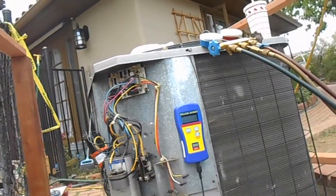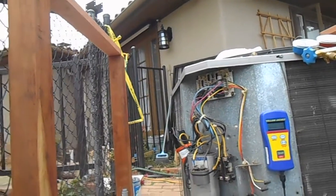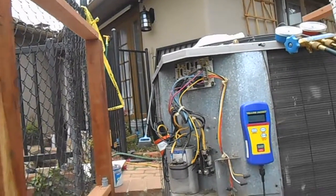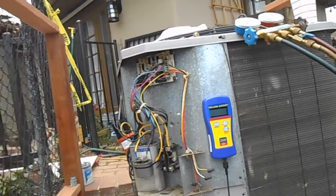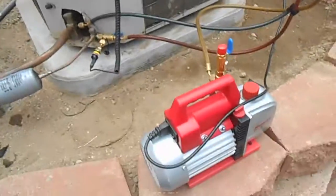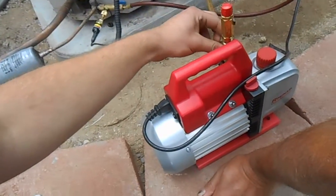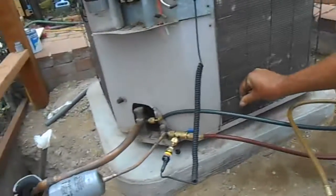And on a new line set, guys will pull it down to 200 microns or something, because there's no oil in the system at all. It should be just perfect. But you see, this will probably pull down to 300 or something, and that's as low as it'll go. Anyway, we'll let this run a little bit longer, and then get all of this stuff tucked back in.